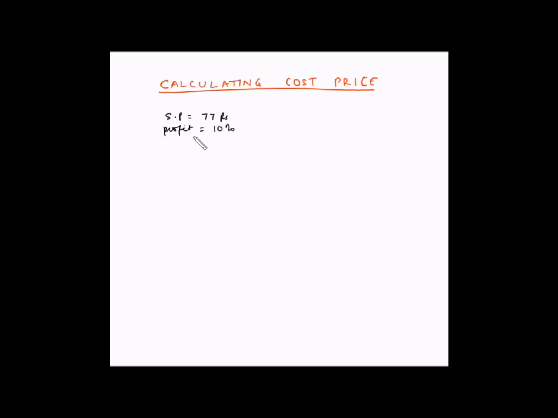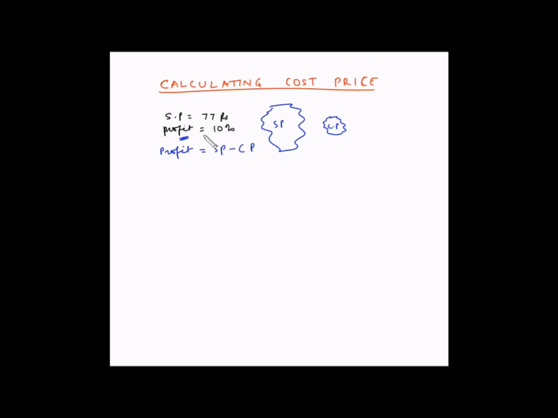So the first thing you have to think is that he's making a profit. So what that means is that the selling price is this size while the cost price is this size. So selling price is bigger than his cost price. Then and only then can he make a profit. So then you think the formula for finding out the cost price will be profit is equal to selling price, which is the bigger one, minus the cost price.